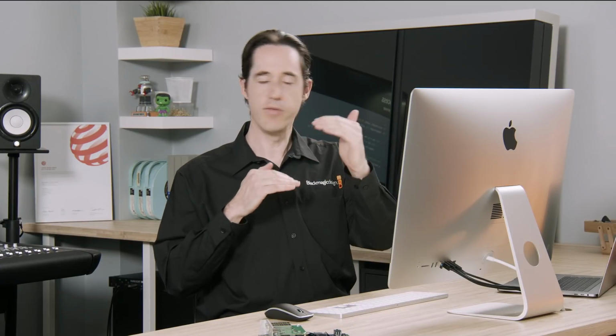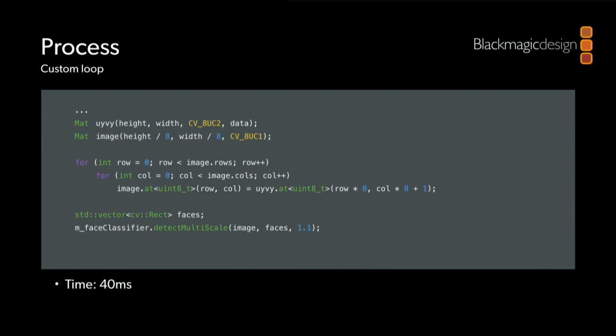Now that's because with OpenCV, in its convert color and its resize functions, even though they were two different steps, it's taking advantage of all those SSE and vectorized CPU instructions. It's taking advantage of the multi-cores in this Mac and doing all of that behind the scenes. When I went ahead and did those two steps in one, although I was probably having better memory access, just iterating over the memory once, I wasn't taking advantage of AVX and SSE instructions or the cores. So that's why my naive custom loop was slower.